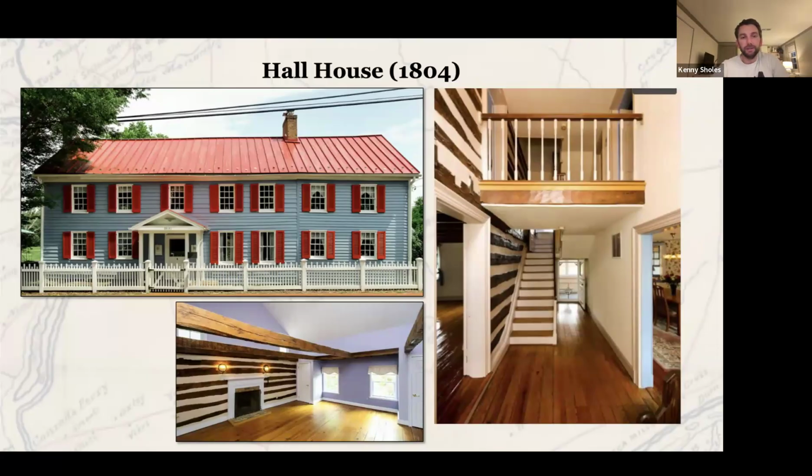You can see if you look at the big elongated picture here where the chimney is, you can see the division line coming down the house. That was an addition to the home, which makes sense because they typically used a lot of symmetry in these houses when they built back then. And so you wouldn't build a house and put the door off center like this. So this was clearly added on to.